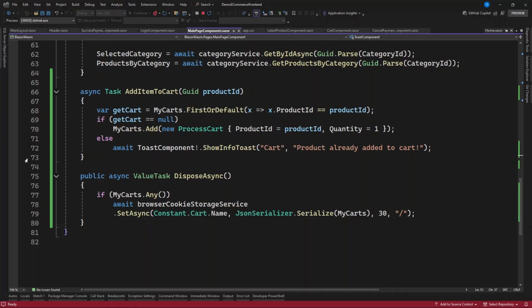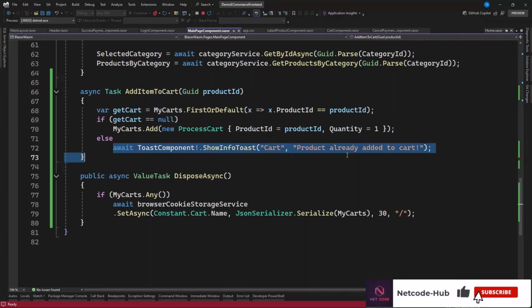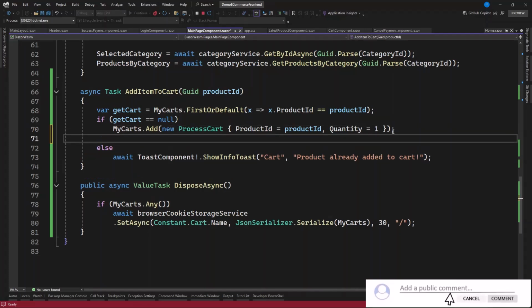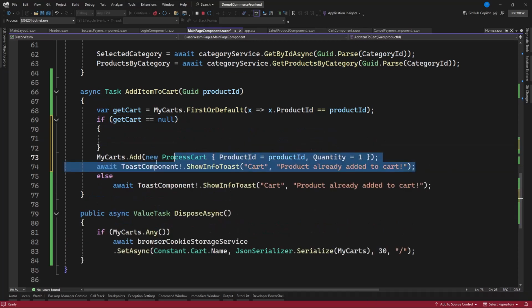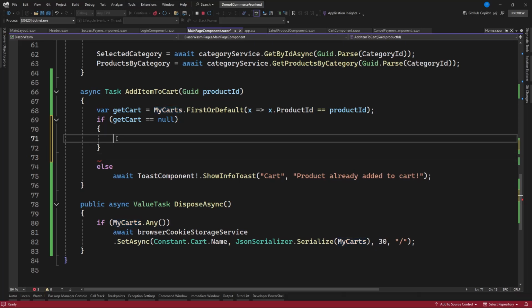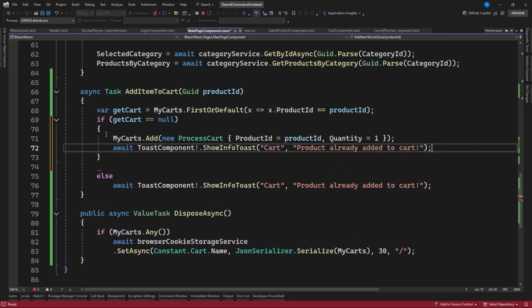So you can see when you come here to check, when we add products, we are not showing the toast. We only show toast when you try to add the product twice. So instead of this, we can show toast like this. So we need to open a bracket. Then let's move this here. So after it has been added, we want to say that. So this is, do we have success? Good. So you now have product added to cart.